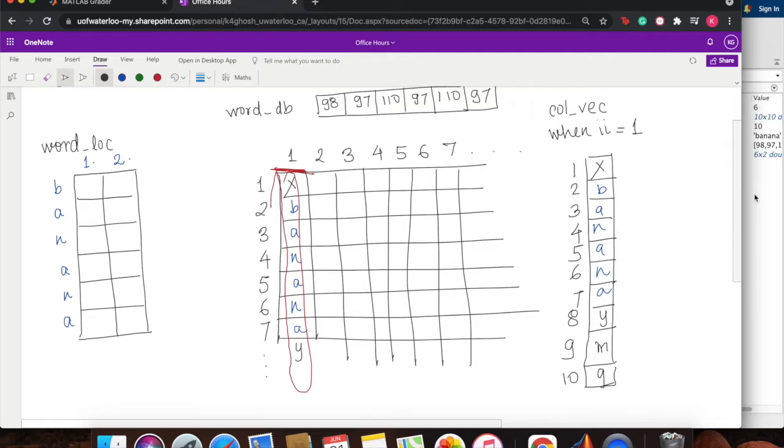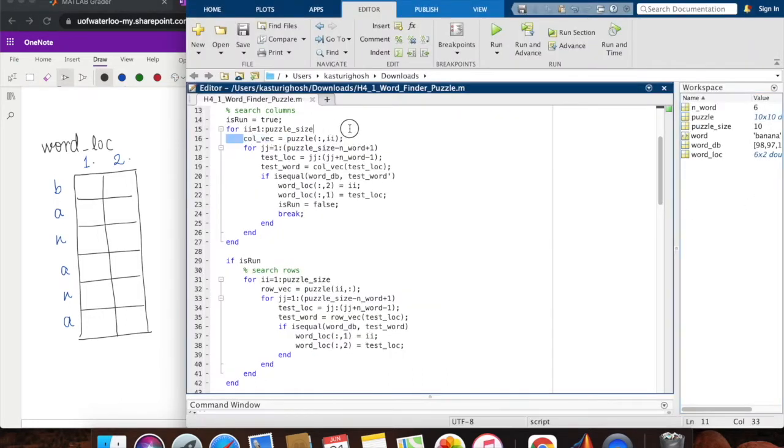All right. So this is a really important concept. Using callback, we are basically isolating each column of the vector when we are looking for columns, and then searching for the word banana within the column. All right. That's a really important concept, and you should really make a note of that.